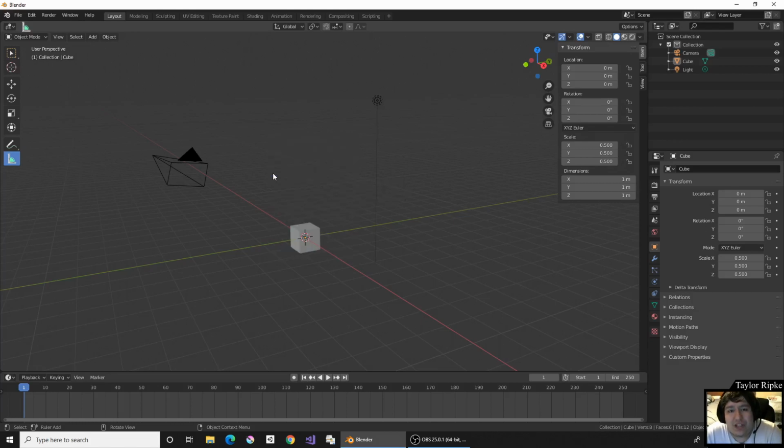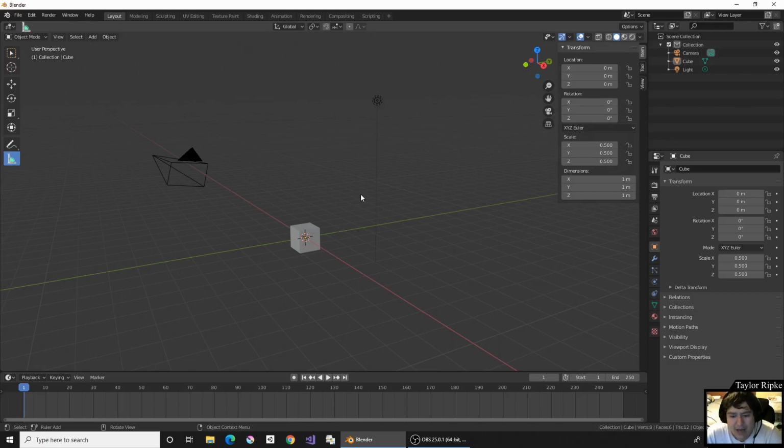So what that essentially does is we modified the dimensions of it. So you can see here we have the scale is now 0.5, 0.5, 0.5, which is half a 1 because the size was 2 to start out with. We're essentially just resetting those values. When we did all transforms, we were setting the default values down to 1.